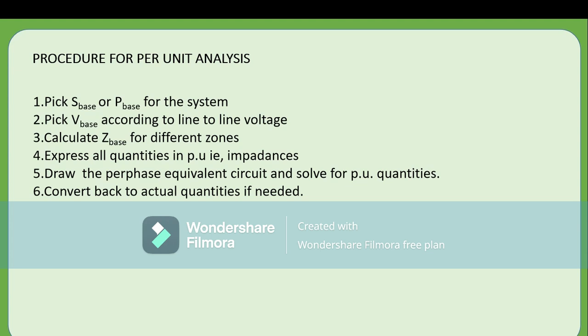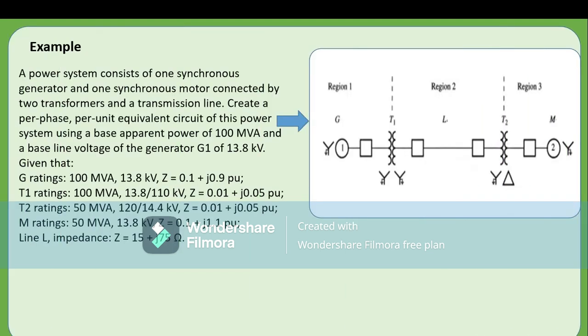If, for instance, you have the transformer voltage, you'll be able to calculate the current flowing in the system. If you have the load voltage, you'll be able to calculate the current flowing through the load or through the system, because we are going to see this as we go further in our work. Then we have the sixth point: convert back to the actual quantities if needed. Now, like we said, depending on what is needed in the calculation, you have to convert the quantities to their actual value. So let's move in.